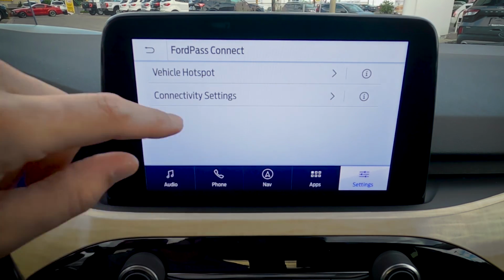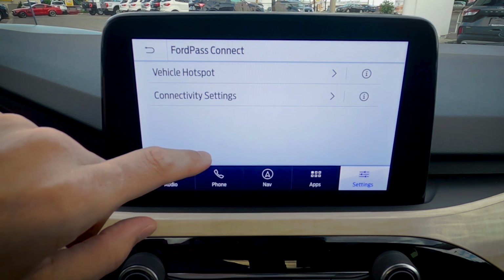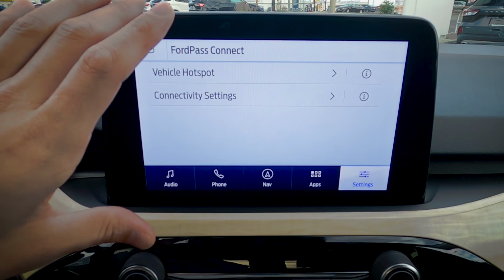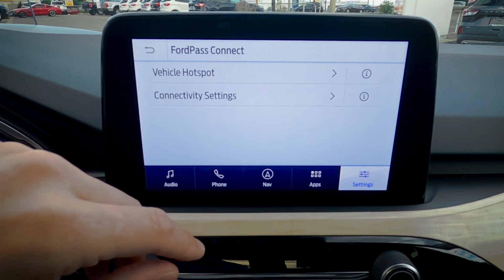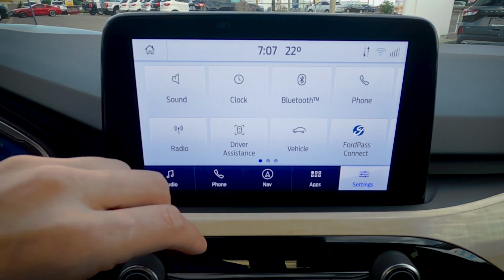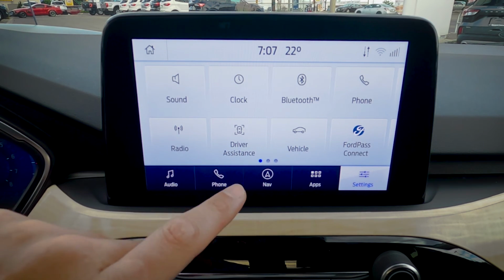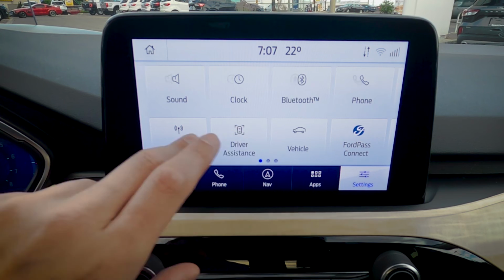Moving back, we've got FordPass Connect. So the vehicle itself is equipped with an onboard modem, and we do have the flexibility of adding it in so we can connect up to 10 devices to the vehicle, which is useful if you've got kids with a number of devices. They can kind of go on the road as we go. Now, one thing to note, you do need to have a data-only plan through your cell phone provider in order to be able to get that feature, though.